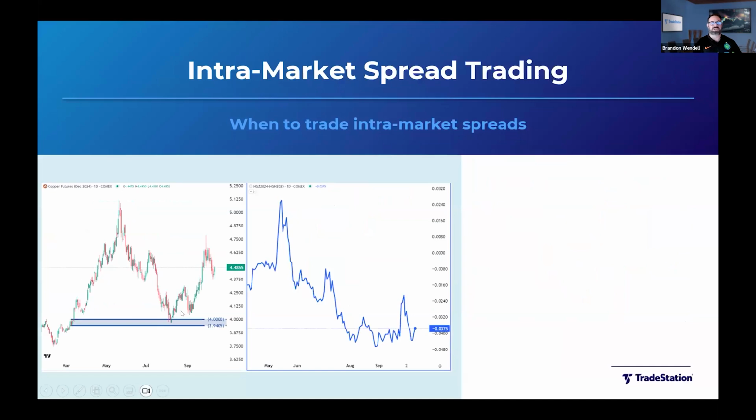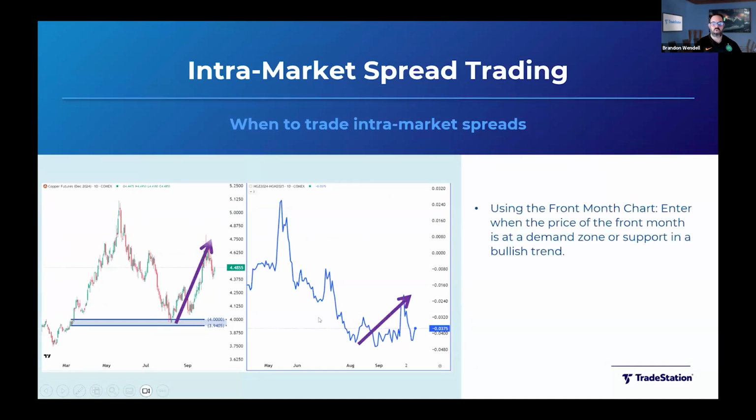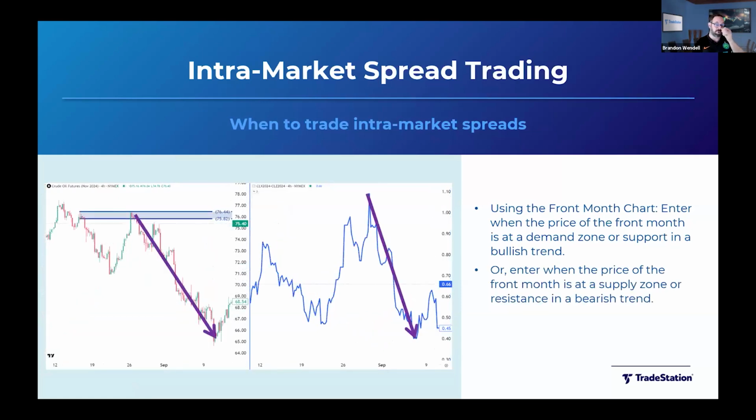If I expect the markets to go up, I could either buy the single contract, or I could buy the spread at a lower margin rate and possibly get a better rate of return. If I think the price is going to go down, instead of trading just a single contract, I could create a spread. In this case, it was a crude oil spread, where I'd short the front month, buy the back month, and still potentially profit from the move. Or I could do either the spread or the single.